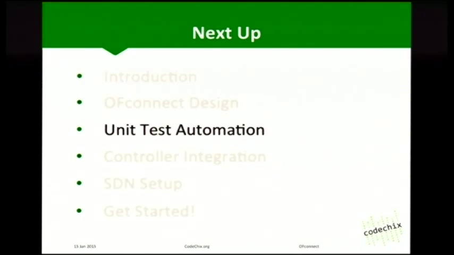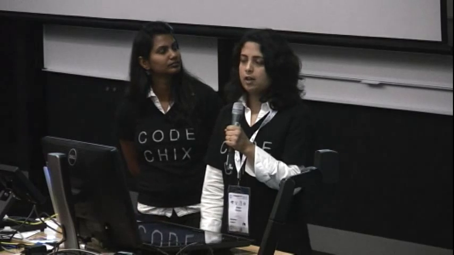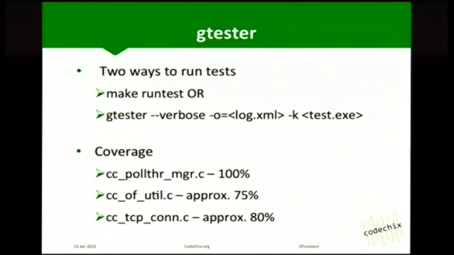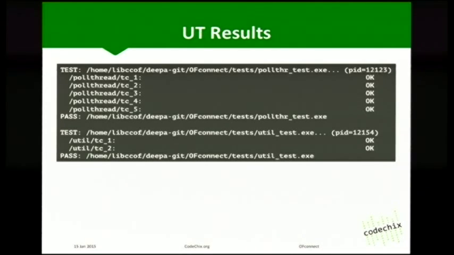We have used glib heavily for unit test automation — it has a great framework for it. Tests can be run either through make or through gtester once compiled. We have focused most coverage on the infrastructure itself: starting with the poll thread fully tested, then utilities exercising the elastic pool, and some net services tests. We have not yet scaled to 256K but have tested the infrastructure for a few sessions. TC3, for example, tests the pull-in callback function on the poll thread, and utility C2 does more of an end-to-end test for a single session using the controller's port.